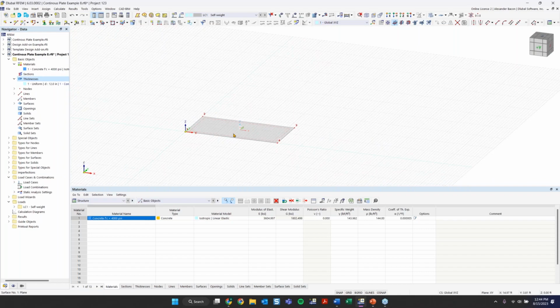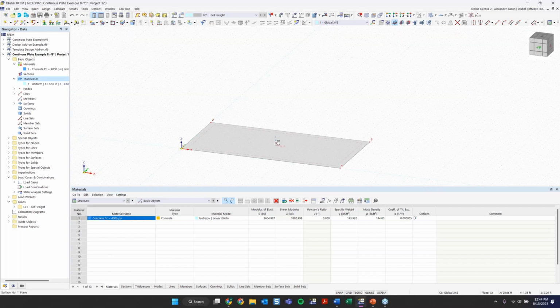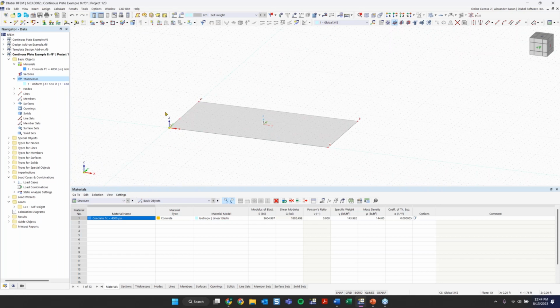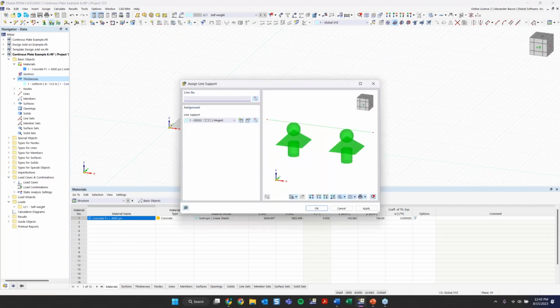What we want to do now is support this surface at the beginning, middle, and end. We want to have a middle span support and an end support. So I'm going to add some supports to this surface. They're going to be line supports. So this whole first line here is going to be supported along the entire length. Up here, we have a couple of different support options in the toolbar. We have a nodal support if you just wanted to support one single node. We have our line support, and then we also have a surface support. So what we want to do is choose the line support option.